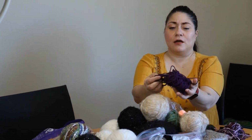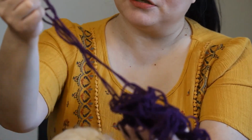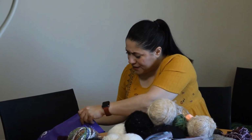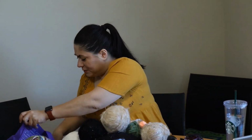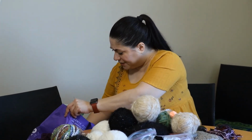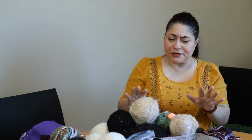Ooh, this looks like a nice yarn. Oh my gosh. I like that yarn. This is not into a ball, but that needs to get into a ball. That's kind of unorganized. But look at this. Everything is very organized. So she kept her yarn very nice. She didn't have a lot of shelves to keep her yarn. She used bags like these to separate her yarn and put it into bags.